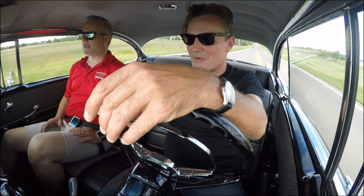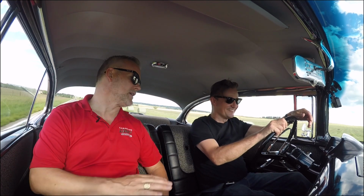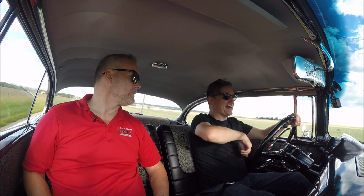By putting in power steering, I was able to replace the original steering wheel, which was 17 inches, massive. I was going to say, this seems smaller. The size of a bus wheel. So this one is much smaller. Yeah, that's right, because they had to be bigger so you could make those corners. Exactly.